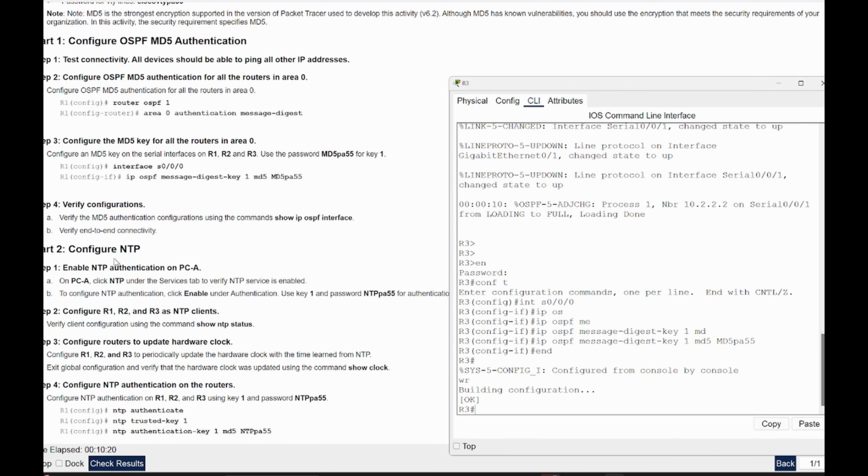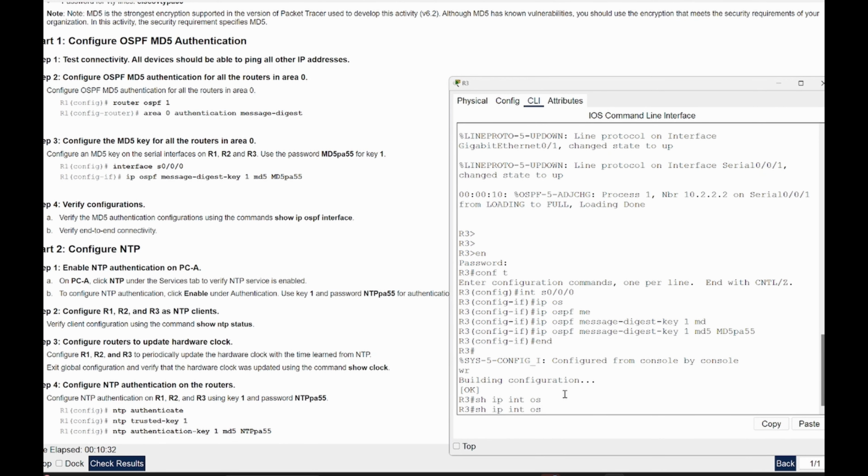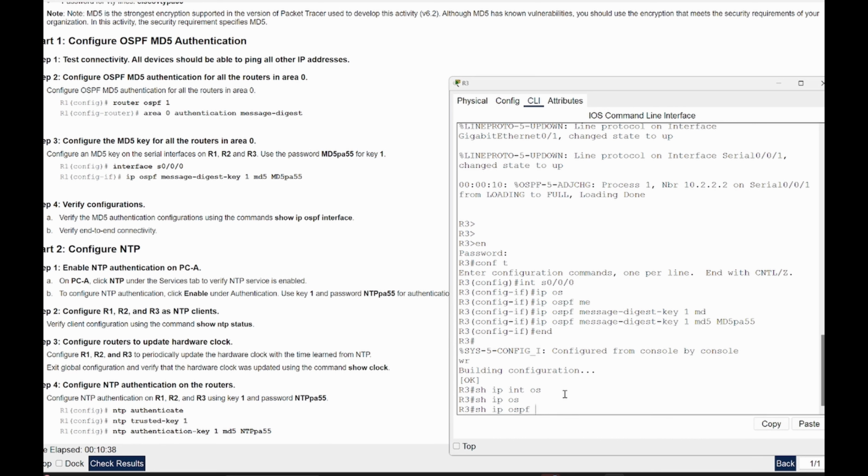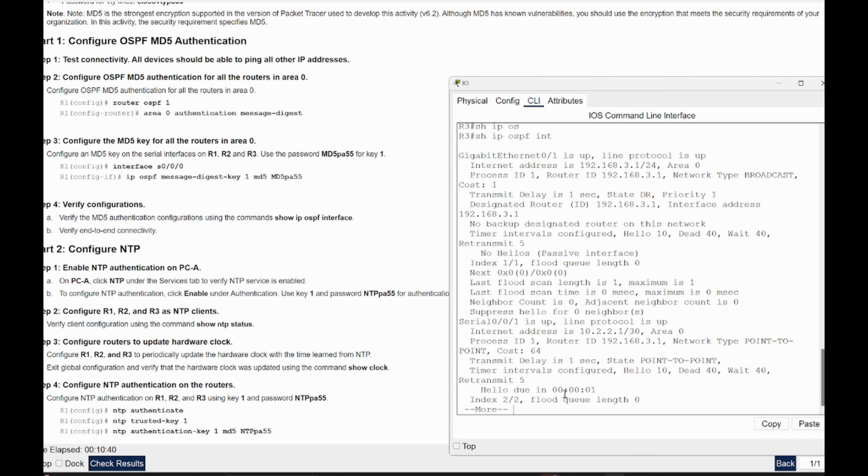Now step 4. Verify the MD5 authentication configuration using the command show IP OSPF interface. So let's do this. Show IP OSPF interface.